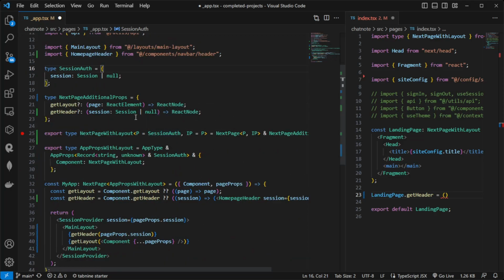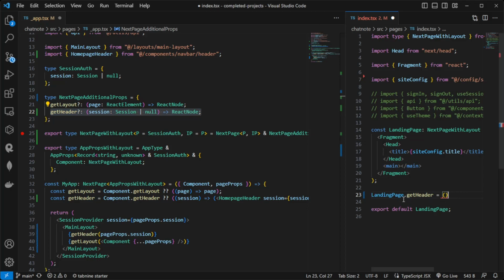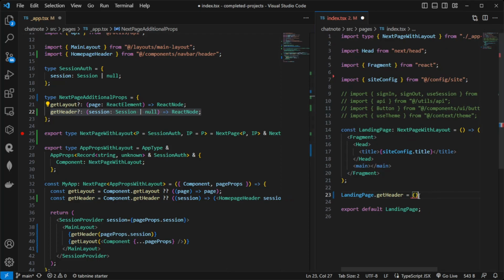But the important thing here is that we can pass on anything that we want, and then this will be accessible to wherever we declare this getHeader. So for example, over here, we will declare a getHeader for the landing page, and this landing page's getHeader function is equal to a function which accepts a session, and this will return a React node.